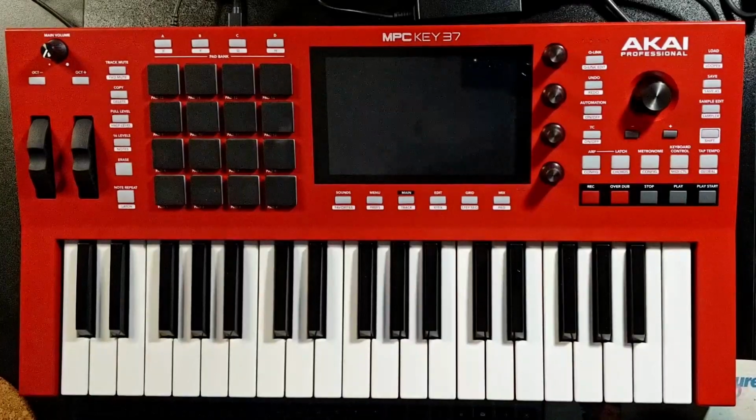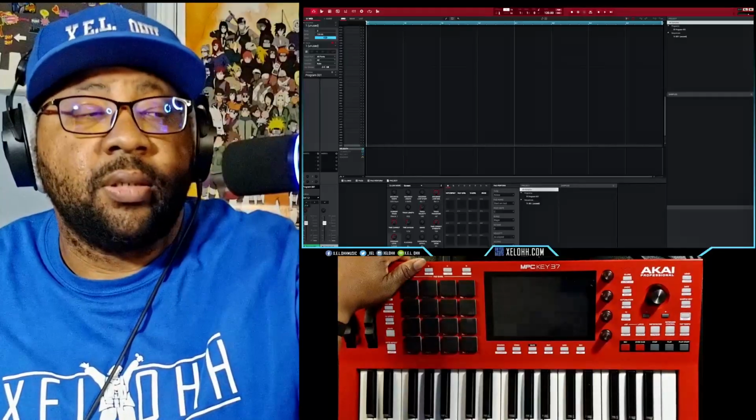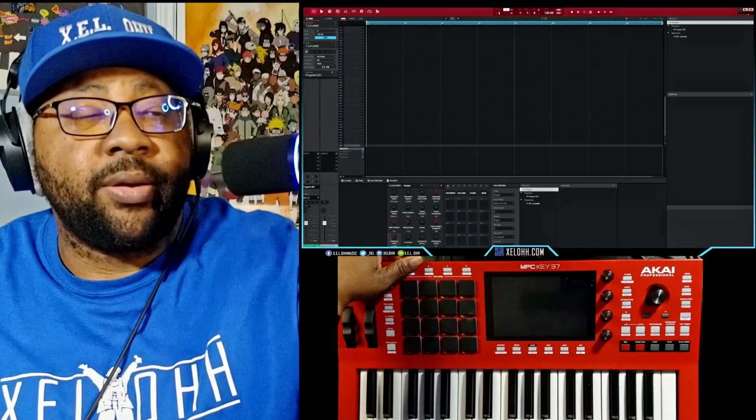So let's get into it. I'm going to be using the MPC software just because I'm a software guy. I would do the standalone if I was out somewhere, but I like to have my memory free to do whatever I want. So usually I'll just do it with the MPC software, so that way you guys can see on the screen how it correlates with the actual keyboard. So let's turn it on. Let's get it started. There's a power button in the back here.